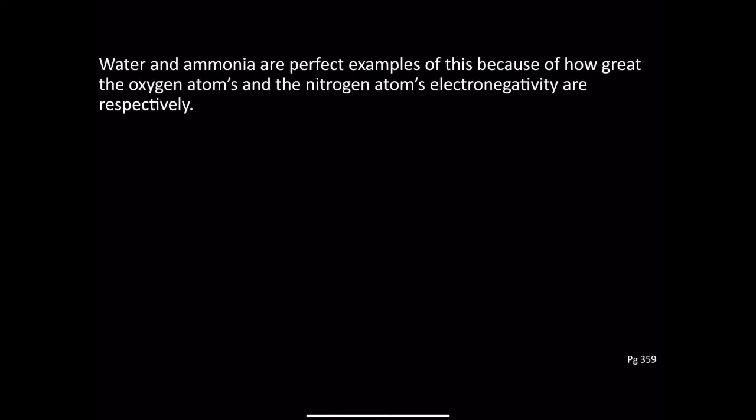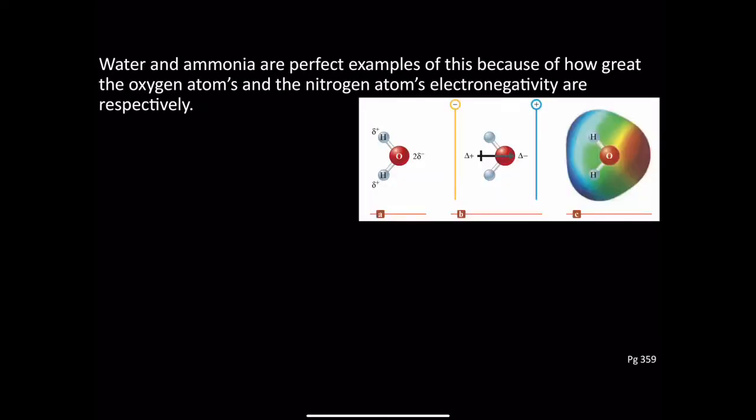So water and ammonia are actually perfect examples of polyatomic molecules having a dipole movement. Because of how great the oxygen atom and the nitrogen atom's electronegativity are, respectively. So we've got H2O here, where oxygen has a really great affinity for electrons, but hydrogen's is much less. And so we actually get delta. Hydrogen has these two delta positives over here, and then oxygen has one delta negative. But notice that the sum of the charge really acts like this. It's not like we're pulling this direction and this direction. It's actually, the positivity is going directly to the left. So we represent that with the capital delta here, and the capital delta negative here. So we're representing all of those partial negative and partial positive charges by this sum of partial negativity here pulling to the right and partial positivity pulling to the left.